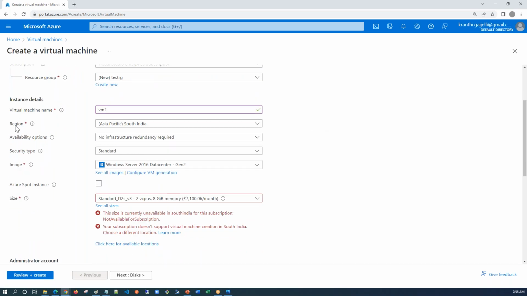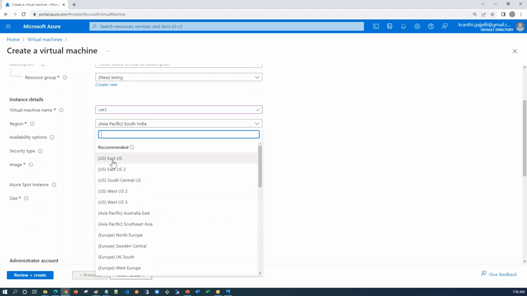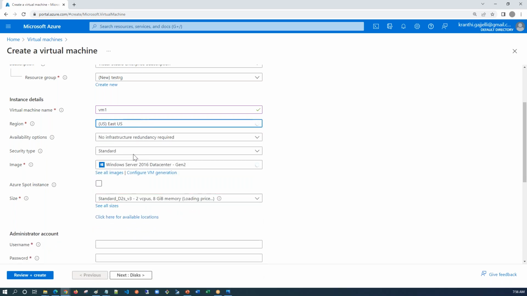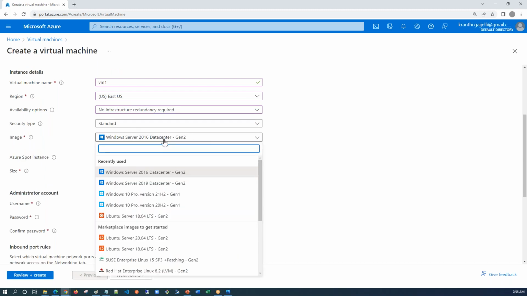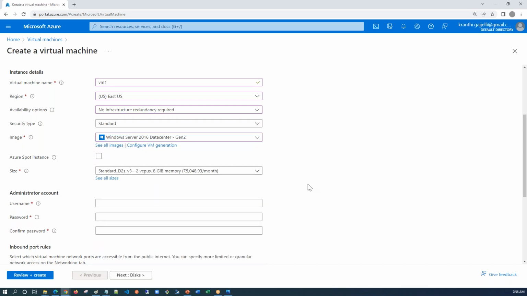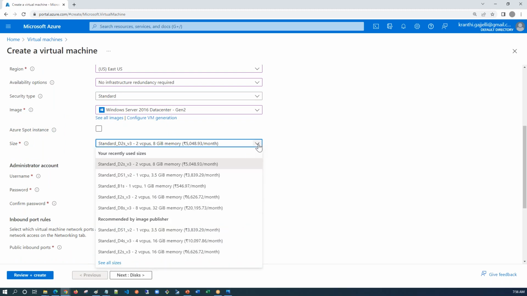Where do I want it to deploy? The region or data center? I can deploy anywhere in the world, but being in Hyderabad, I wanted to deploy in East United States of America, right? So let's go with any of the operating systems. Let's assume I need a Windows Server 2016 Datacenter. Let's select the configuration, whatever server hardware configuration you need. You can see you have two virtual CPUs, 8 gigabytes of RAM, where you have to pay 5,000 plus rupees. You have one virtual CPU, 3.5 gigabytes of RAM, right? It's up to you. Whatever configuration you need, you can go ahead and select.